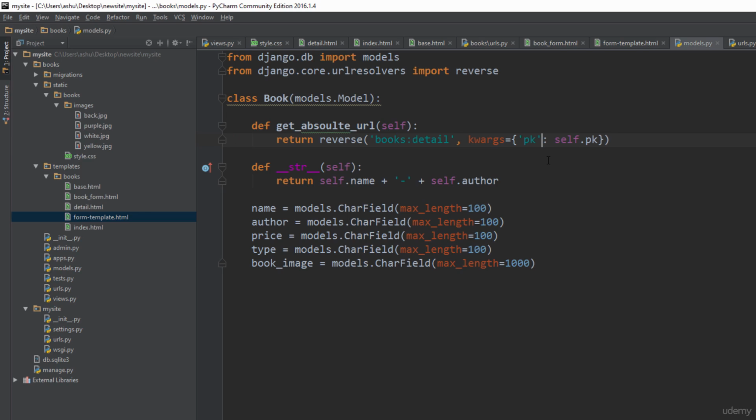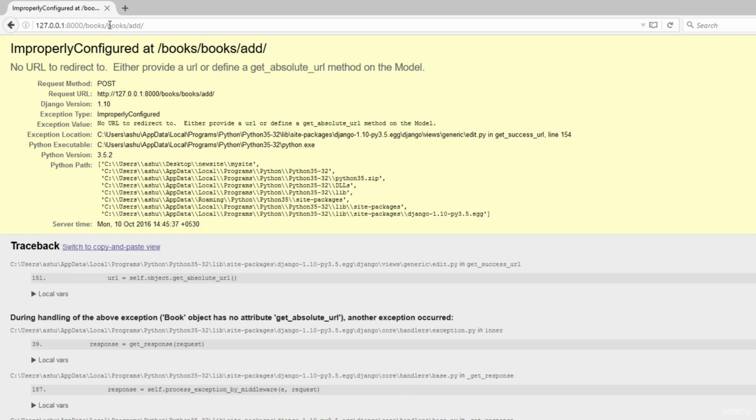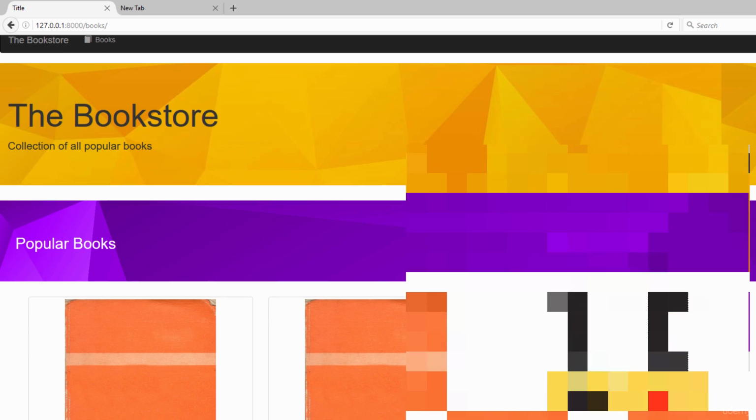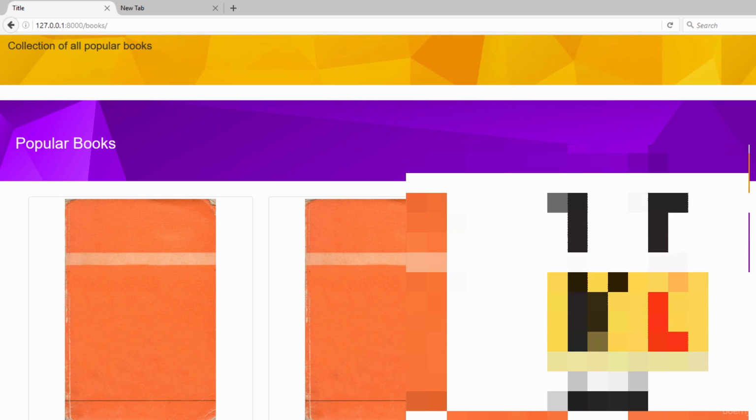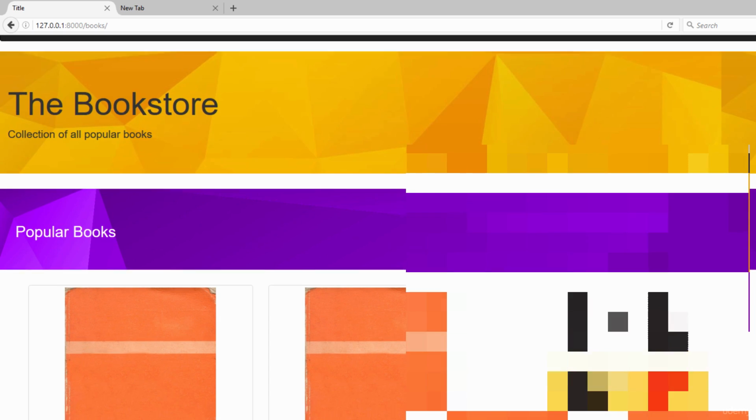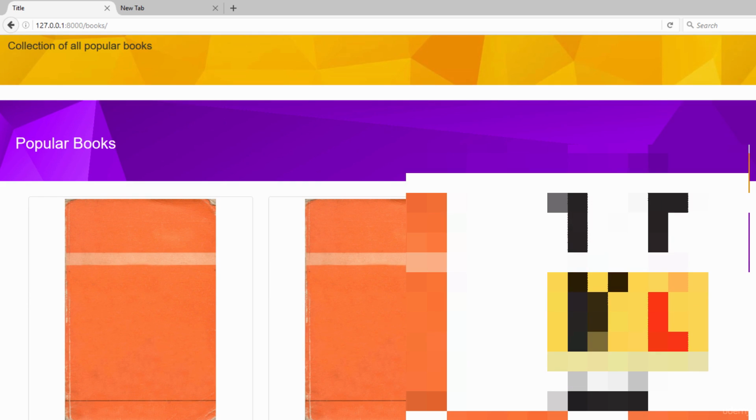So now if you go back to the browser and go to books, as you can see, the book got added, and I am obviously blurring this book because I don't want to get sued by the author of the original book. Accidentally I've added a new book over here. The error was that when we add the book, we should be redirected to this page right here, but due to that error, the book got added but we were not redirected to a new page. But right now, as you can see, the book is added, and I'm blurring out the image because I don't want to promote it, because I accidentally gave it a random book cover.